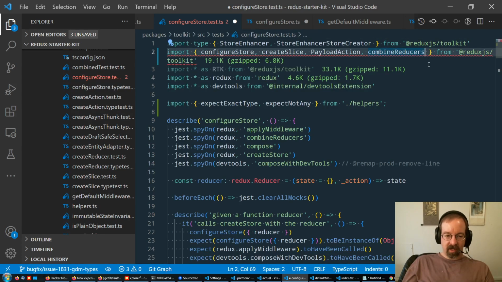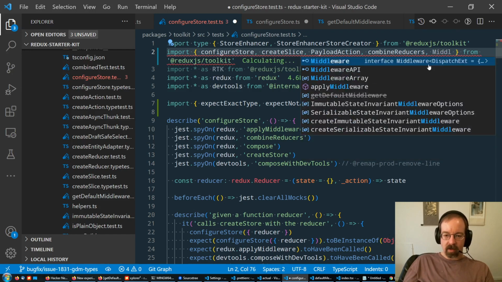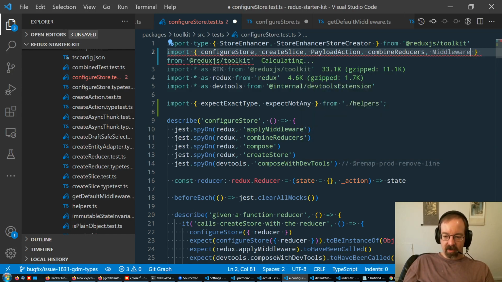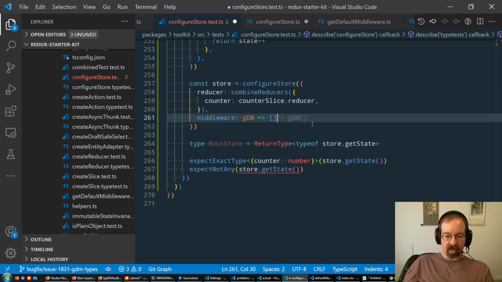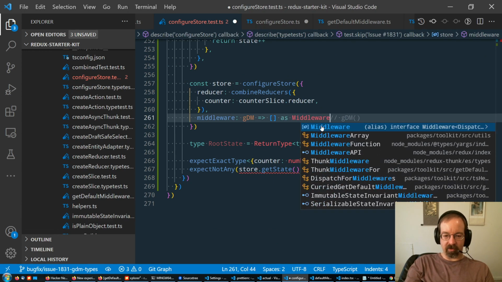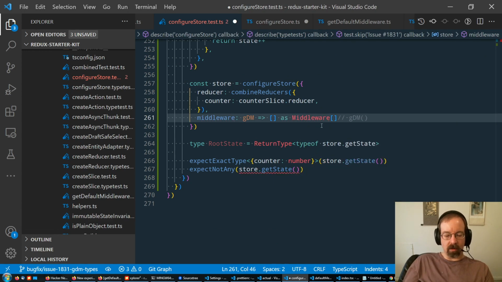What happens if I try and convince TypeScript that this is just a general purpose middleware array?